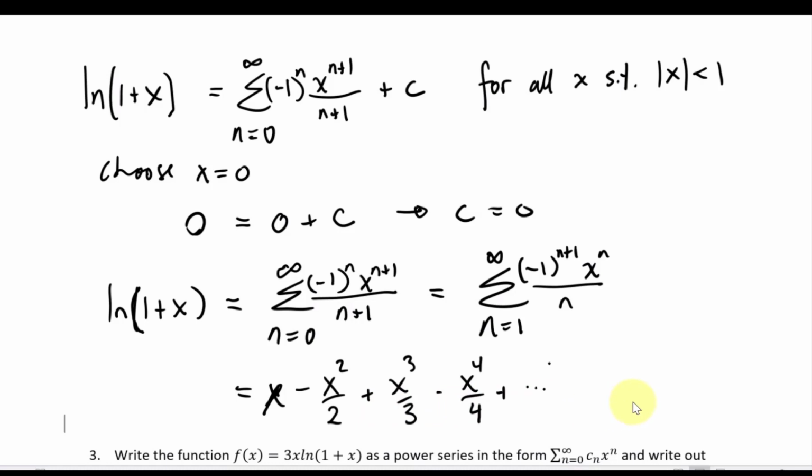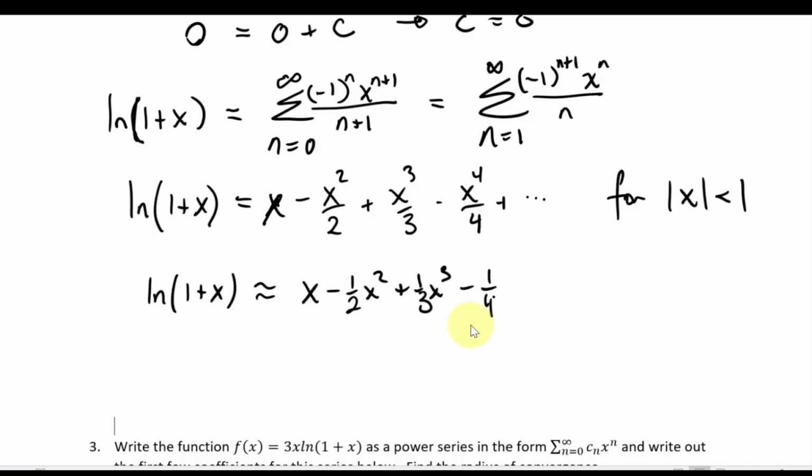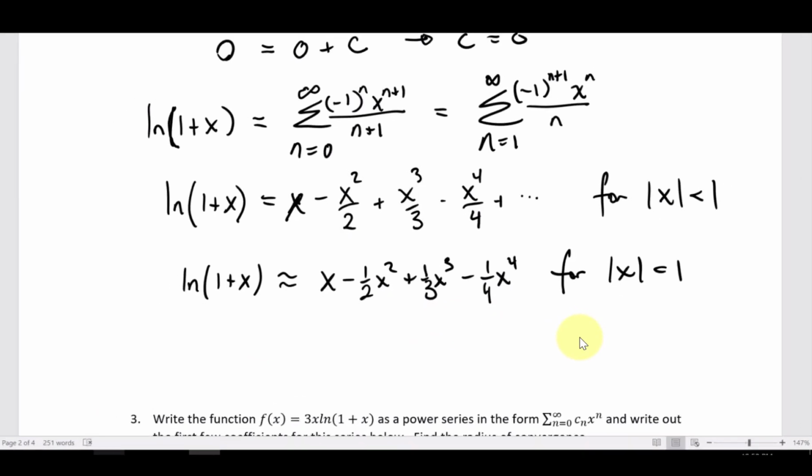And it's a very simple pattern, but specifically equal only for x. We've derived that this is true for x's less than 1 in absolute value. I can go back later and check both endpoints, because we did an integration, I know the radius will stay the same. So the radius of convergence is still 1, centered at 0, but the endpoints could change, and so we could check whether or not it might converge at either of those endpoints at minus 1 or 1, and I will get to that. So here I'll just say that it's approximated by the first 4 terms, and it's certainly true for those values of x between minus 1 and 1.